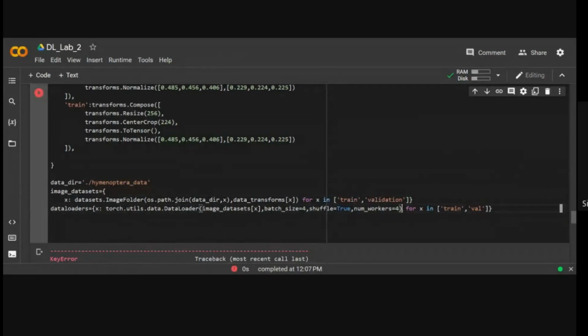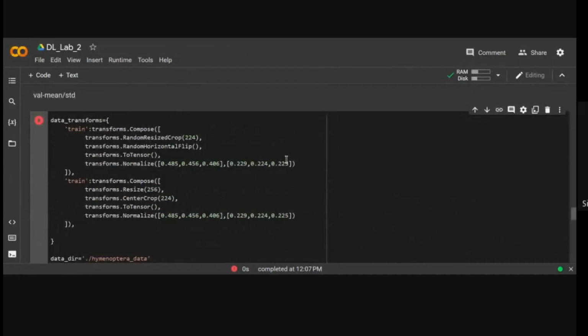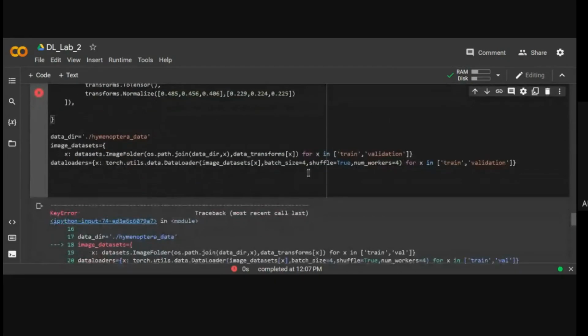While in the data transforms dictionary, the second key should be val, right? Yeah, oh right, I did copy it wrong. My bad.